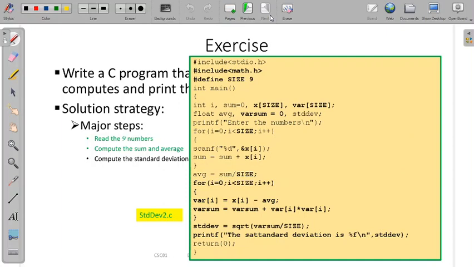Let me take up this solution. Look at the solution. Then you may realize how the use of the array helps us to program effectively for this particular problem.